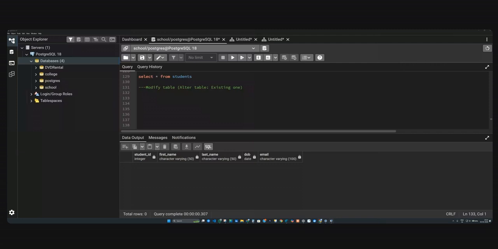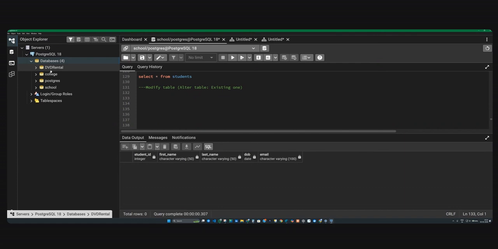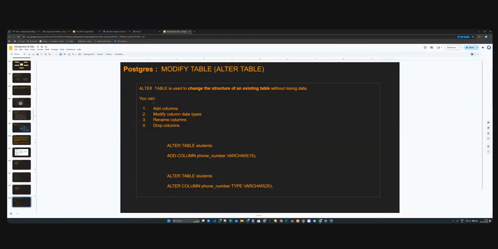Right now, if you notice, I have empty rows. Nothing is there. What if I go to DVD rental and open films? Now whatever the column names are there, film, actor, date, and all, right? Even if I change the first name to actor name, or actor last name, whatever data we have in those tables, it will not touch the data. It will touch only the schema, that is your titles, column names in simple terms. So what you can do: add columns, modify column data types, rename columns, drop columns.